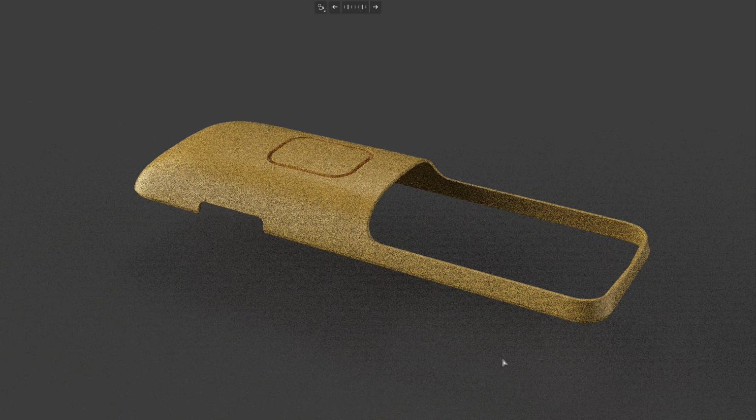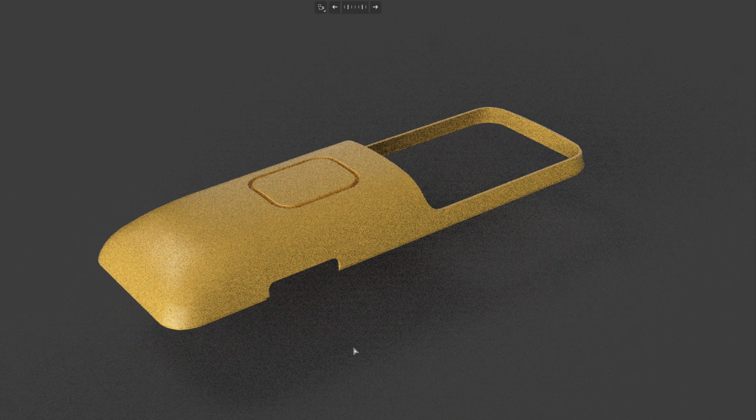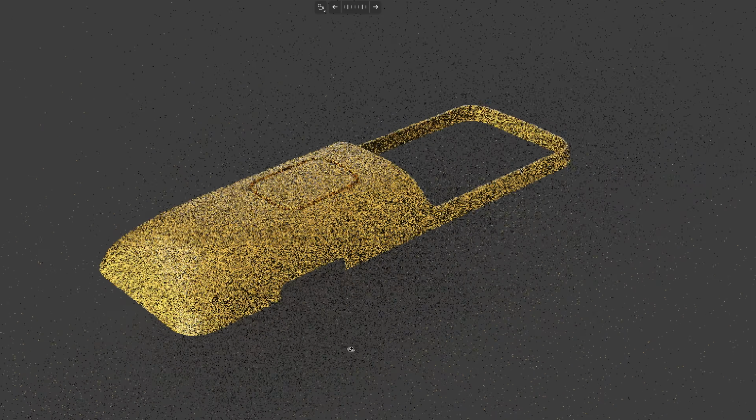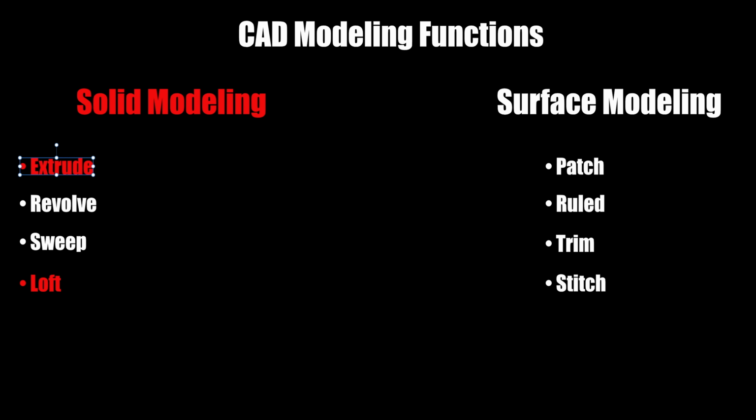This scan was captured with the Creality Raptor Pro and shared with me in point cloud format. So in this video, I walk you through how to model a dual curve object in CAD. You will run into geometry like this pretty often, especially when working with automotive parts. Most professional CAD programs can handle dual curved surfaces, but since the object we are working on has a thin shell, the best way to model it is with the loft command. That means the CAD software needs to support lofting with curved rails.